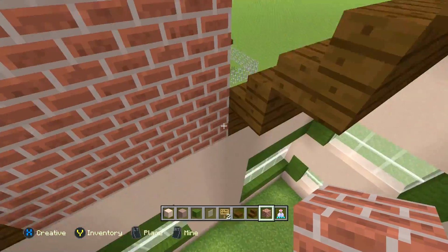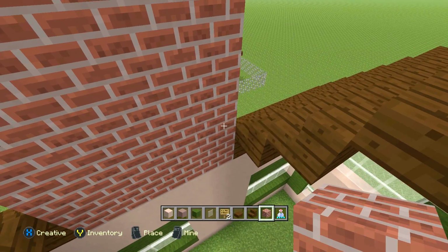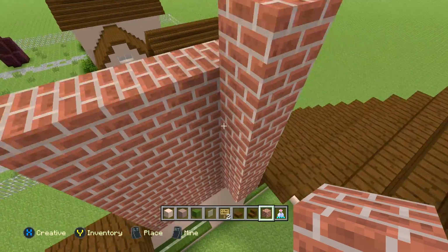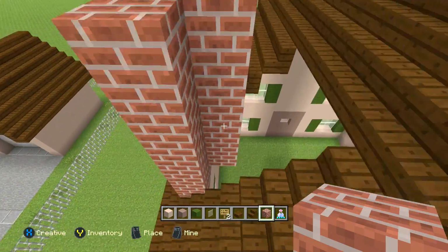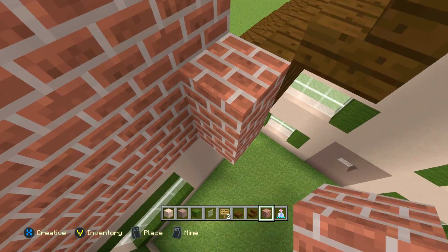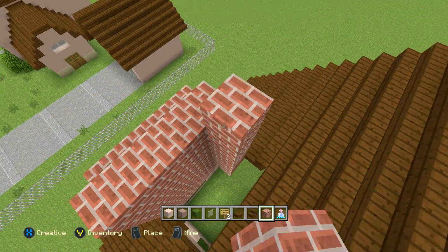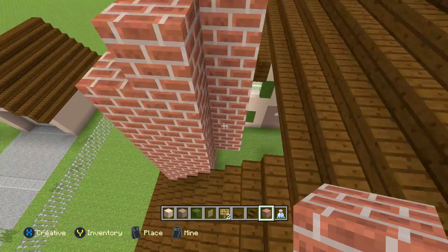Okay, then the next row, you're going to do the same thing, but you're going to go 1 block above these. So just basically level it up with this stair right here, and go all the way up until you're 1 block above this row of the bricks we have right there. Okay, so this is the second one. And then for the third one, you want to do the same exact thing, but level it up with this stair, and go 1 block above this one. And do all the rows again.